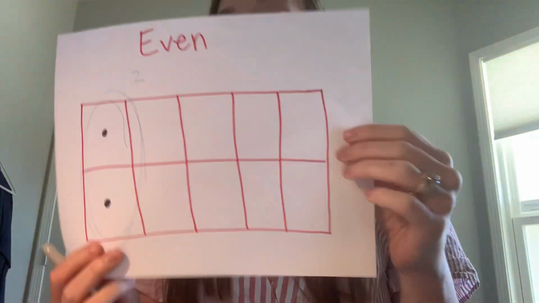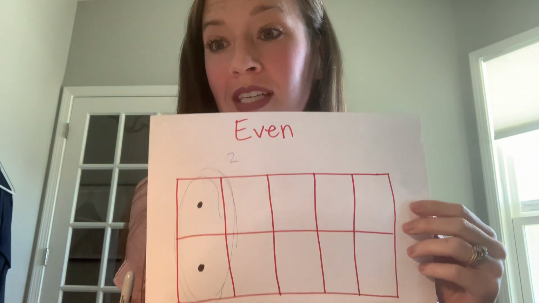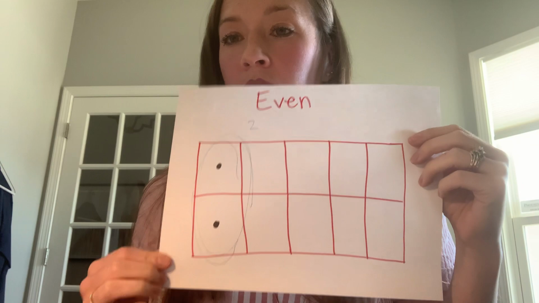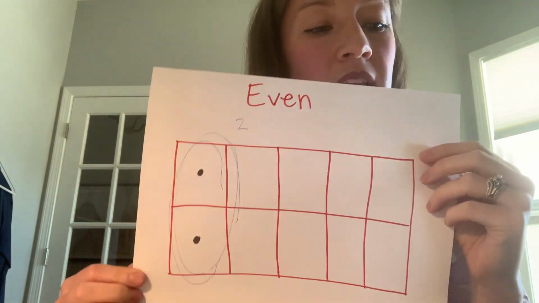Your turn. This was I do, now it's we do together. So I want y'all to pull out your boards and fill in 2 dots on your boards. We are going to do this together. Everybody fill in 2 dots on your even and odd board and show me yours. So then I want everybody to see their 2 even dots, okay?